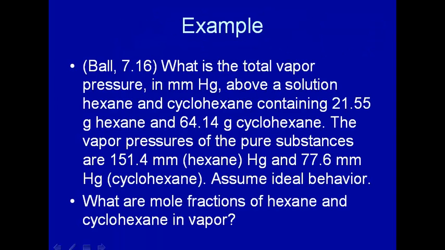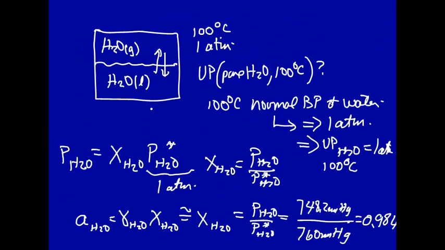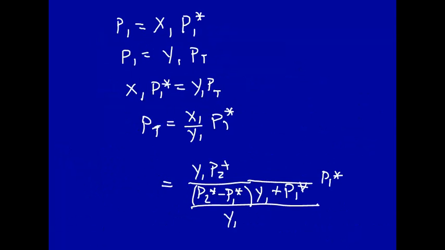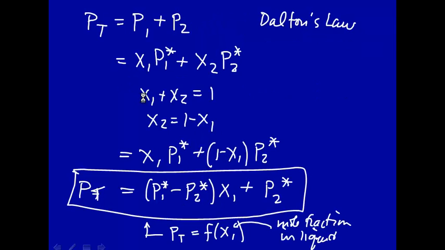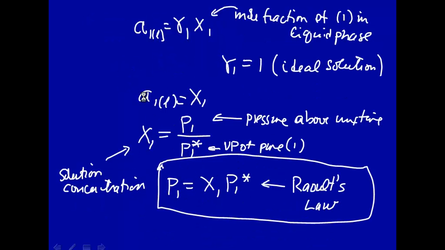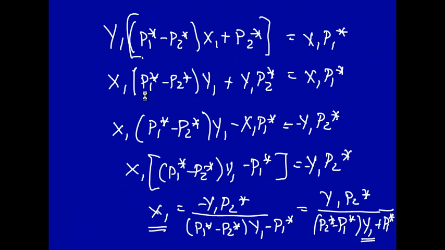Now, what are the mole fractions of hexane and cyclohexane in the vapor? This is the total pressure, and we use the mole fractions in the solution. So what are the mole fractions in the vapor? Well, we go back. I'll just show you what we did here. Somewhere here we had it, way back in the lecture. Seems like so long ago. And it's coming up, and here it is.